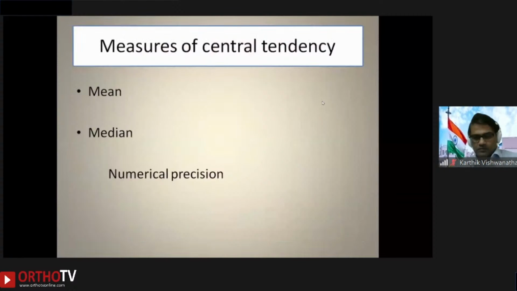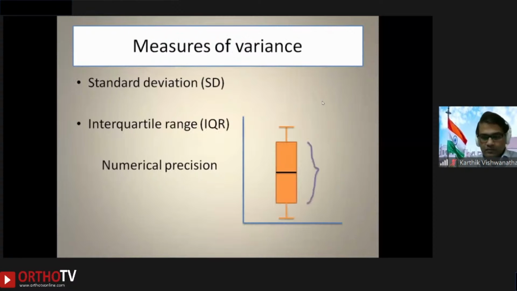Mean is the most commonly used central measure for symmetrically distributed data, and median is used for asymmetrical data. Standard deviation is used for parametric symmetrical data, and interquartile range for asymmetric data. It is important that you report standard deviation to 1 decimal point. So if you're using Harris Hip score, which is an integer, then you can say at most 44.1 or something, but it should not be 2 or 3 decimals, like 44.567. That is too precise.